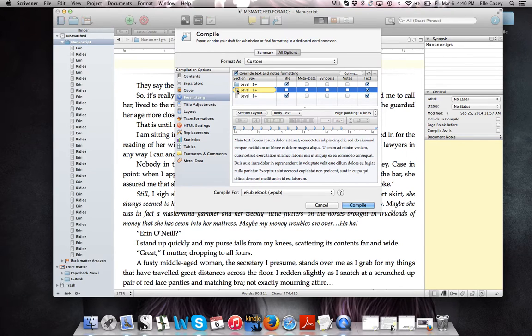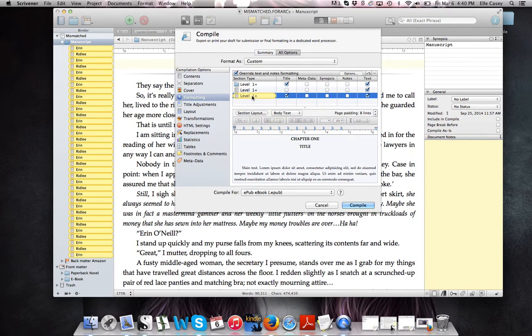Now, if we go to this second level, you can see nothing is highlighted in my binder. That means I have not used this type of file or folder in my document. And to be honest with you, I don't even know how to use that because it's never appeared. I wouldn't know how to use it or find it. So that middle level never applies in my work. So here's the big one.